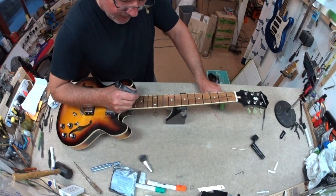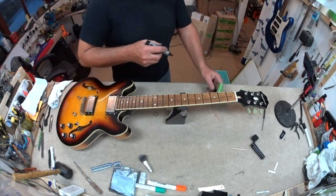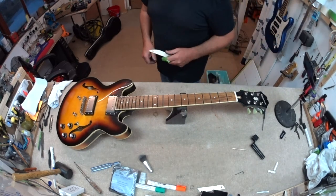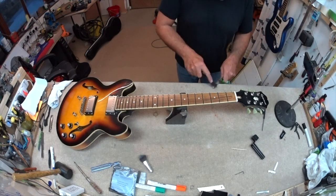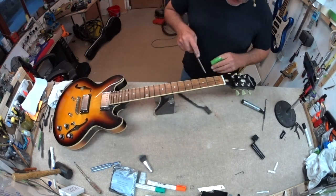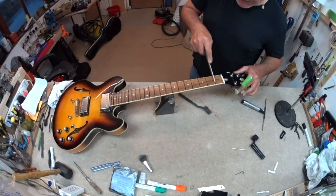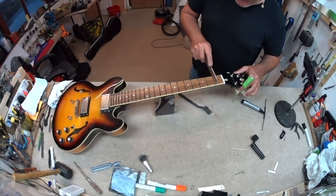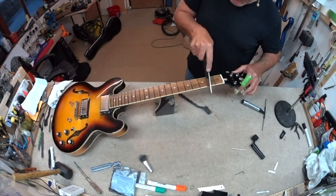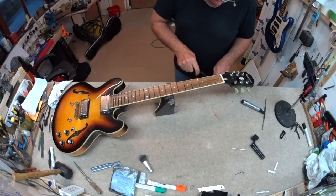I can guarantee you it's not that that's fixed it. If it's fixed, it will be something else that accidentally happened, like maybe the stretch was finally pulled out of all the strings, or maybe you've cleaned the nut out accidentally when you fitted the new tuners. I don't know, but the tuners will never make the difference because they don't do anything other than tighten up the strings. There are a lot of people with a vested interest in selling you tuners, and a lot of belief systems around tuners being crap or good. And just like people like to argue about tone wood and swear blind that they can hear one thing different from another, this capacitor does that and that tone pot does the other.